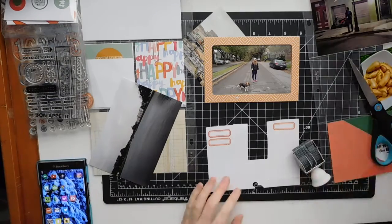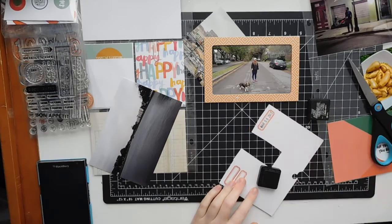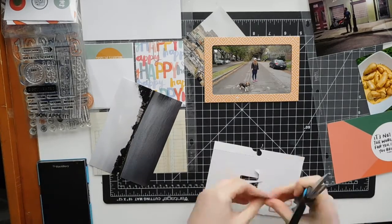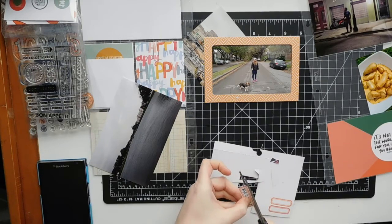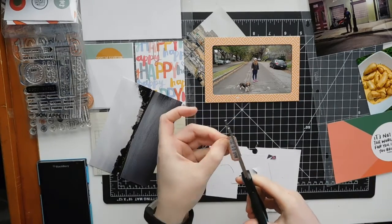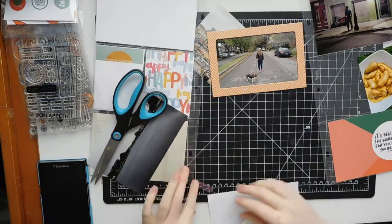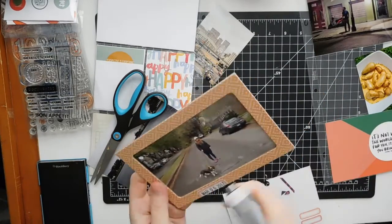So this week I'm going to paste the date stamp directly onto the frame because I made a little bit of a tear in the frame when I was pulling it out of the package, and I just needed a way to cover that up. It's a little bit thicker than the actual width of the frame, so I ended up chopping off the bottom so it kind of peeked off the bottom of it, and that way it would fit a little better. And I'm using my ATG gun to glue that down, and I'm getting used to it a little bit more. I'm definitely not a pro yet.